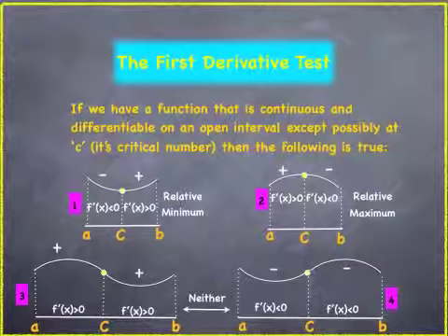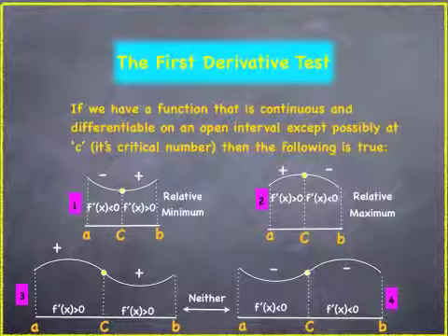So let's look at item 2. This is the opposite scenario. Our graph is actually increasing to the left of c and decreasing to the right of c. So our first derivative is moving from positive to negative, and that gives us a relative maximum. And again, looking at the shape of the graph, you can see it's kind of a hill, which would be a maximum, whereas the other one was more like a valley, or a minimum.